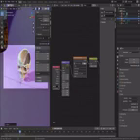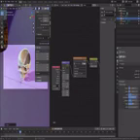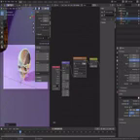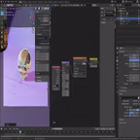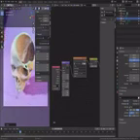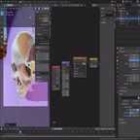So let's zoom in here. But we want to render out a square format. So let's go to this tab, which is the output settings. And at the moment, the output is set to 1920 by 1080. So let's set it to square, 1920 by 1920. It updates automatically. And we can update our viewing angle like so.